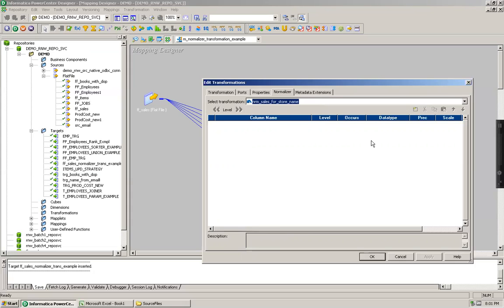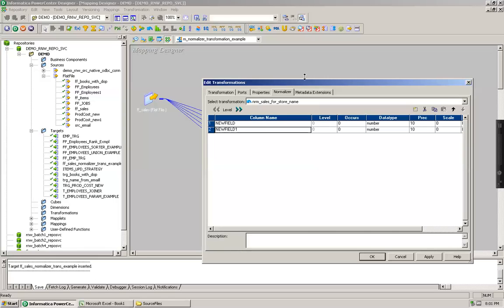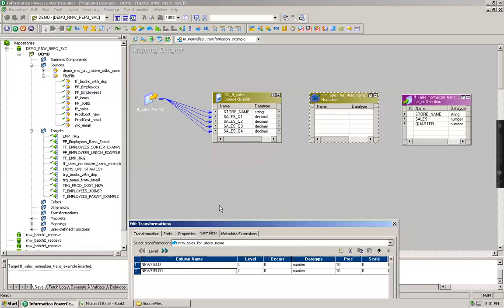So for this, I'm going to create 2 ports now. I am going to have one store name, so I'm creating one port as store underscore name. This will be a string of value, let's say 10. And the second one is quarter.